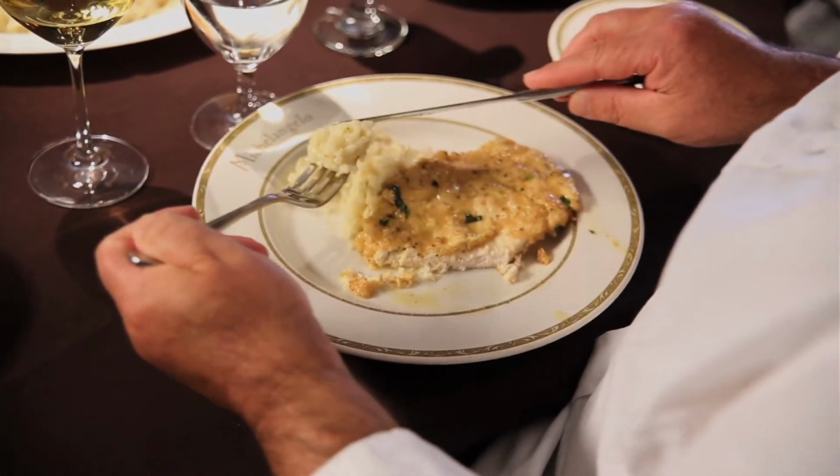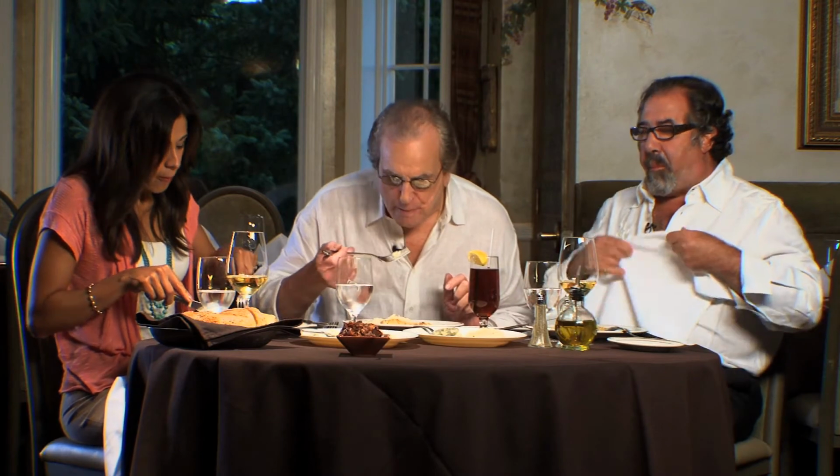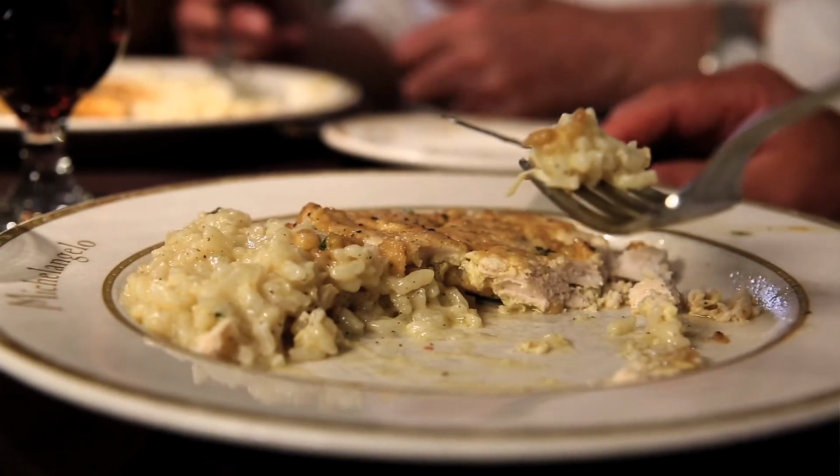Oh, my goodness. You know something, just like I love the chicken, he sat on it before he brought it up, because I don't like it fat. Excellent. I like it so well good. This is excellent. It's sensational. So good. Oh my goodness. And no flour, gluten-free. I can't believe no flour at all. You know what I love about it? You don't miss it. I can do this at home too, very easily. Yeah. He adds cheese to it. Yes. He adds olive oil and a few other things.